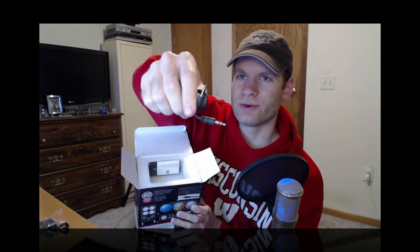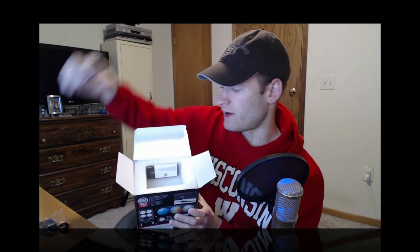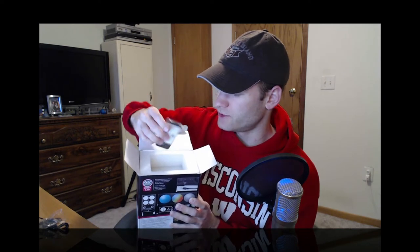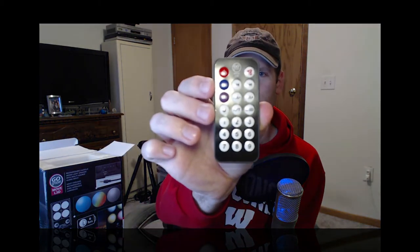We also have a little auxiliary cord — a mini-jack to mini-jack — so you guys can actually hook this right up to your iPhone, iPod, smartphone, whatever you happen to be using. And here is the little remote control, which I will open up and show you guys what this thing looks like. Very thin — if you've ever gotten any of those little stereos that go on your kitchen countertop or in your bathroom, these would be the kind of remote controls you'd get with it. It has all different functions for volume up and down, the channels, the songs, the lights, etc. Also an EQ button there, which is quite nice to adjust your sound settings.